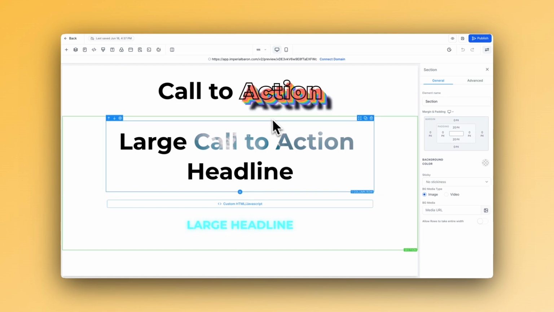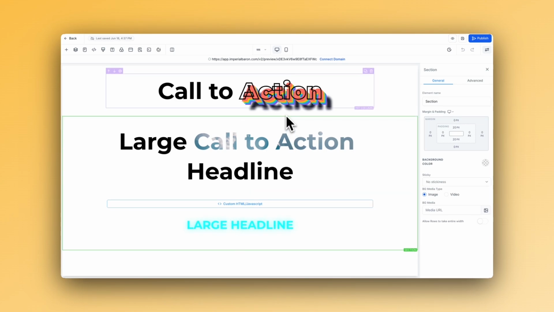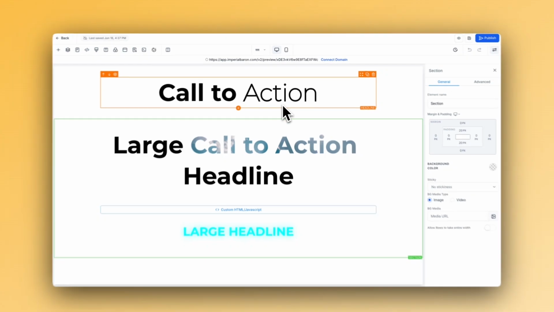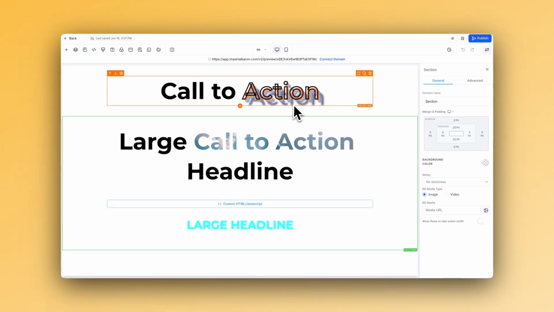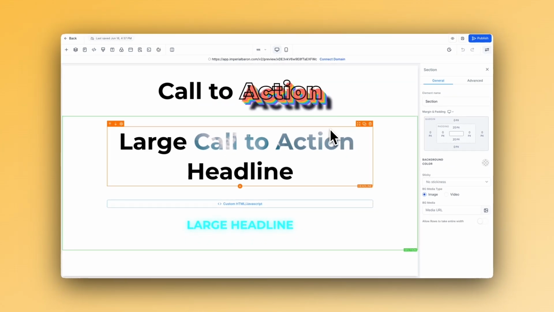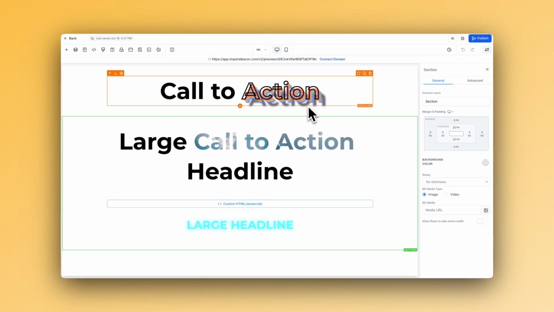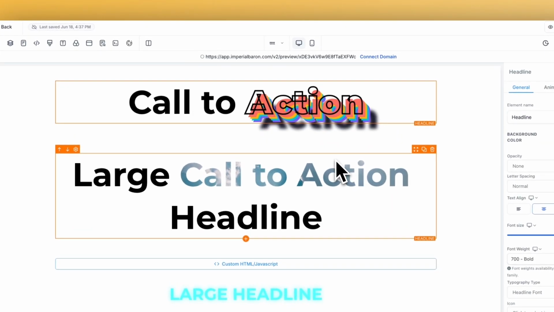As you can see, when it's not hovered, it has a multiple layer shadow with different colors, and also it has a strange stroke to it which gives it a different font. And when you hover over it, everything comes together as a whole and you get the full word. This is a nice looking effect that you can apply to all kinds of websites, and it looks really cool. So how do we implement this?